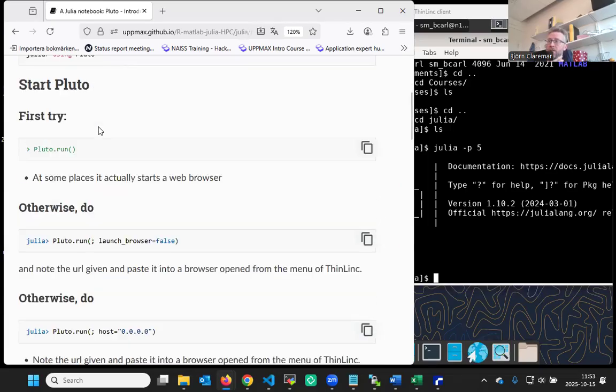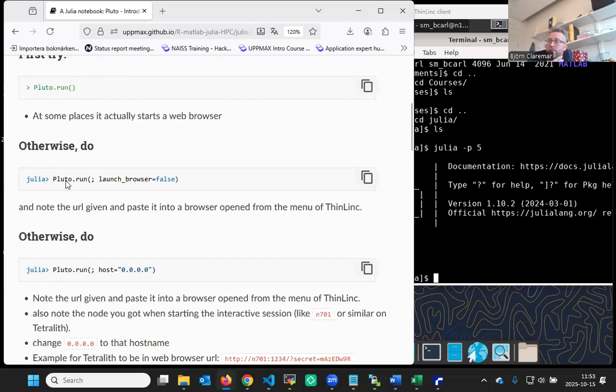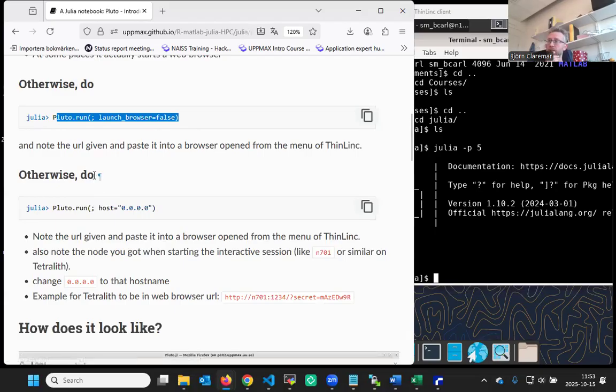In some clusters in Julia, just Pluto.run could work. Otherwise, do this: launch_browser false, then note the URL given, and paste it into a browser opened from the menu in ThinLinc. Otherwise, especially if you are running on an interactive session, run this command instead with host 0.0.0.0.